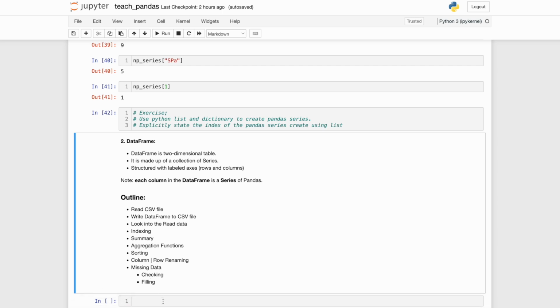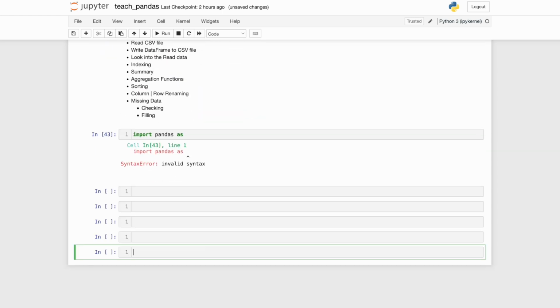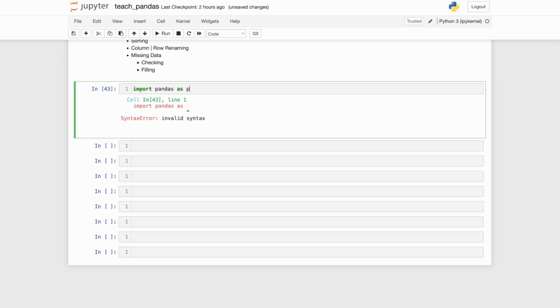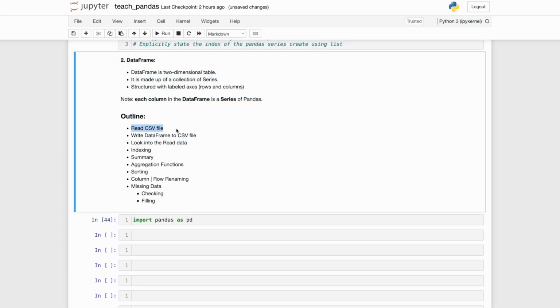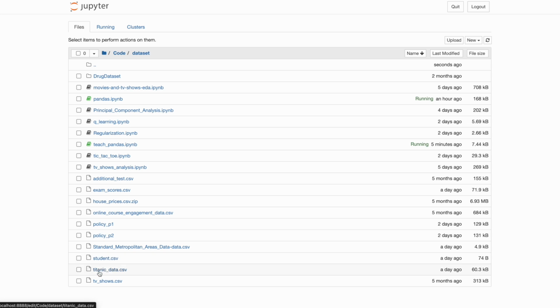So let's get started with that. To do that, we have to import Pandas. I know, of course, we have done that up there, but let me show you so that you can see that. So let's import pandas as pd. So we have done that. Now we want to read a file, and this file I've downloaded from Kaggle. Kaggle is a data science platform where you can learn, you can compete, and also collaborate with other data scientists or machine learning engineers.